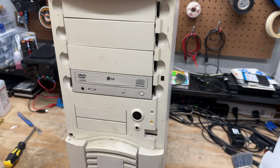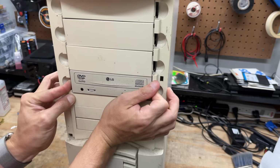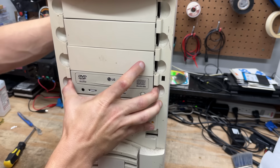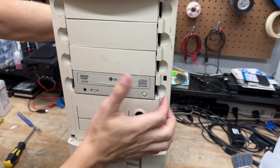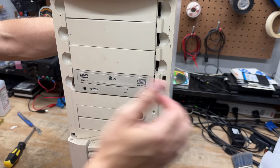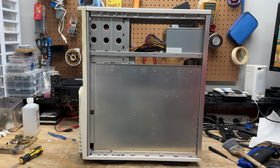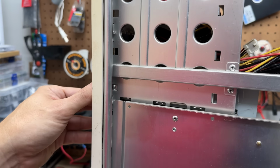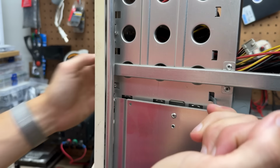Now, the time has come to contend with this DVD drive. I don't see any screws holding it in, but it does not want to come out of there at all. Let me try to give it a little push from the back. Seems like this side releases, but this side doesn't. Maybe there is something locking it in on that side. Let me get that other side panel off. No, there doesn't seem to be anything locking it in on this side either. And depressing that tab does clear it of that lock. I'm gonna have to pry. Yeah, there we go. Now things are happening.